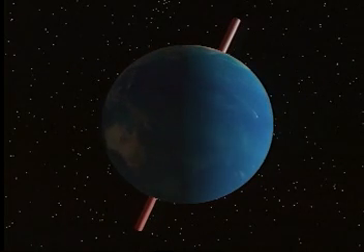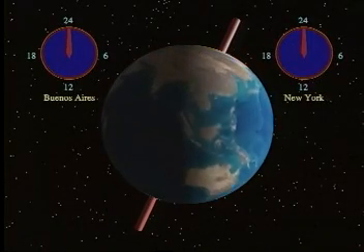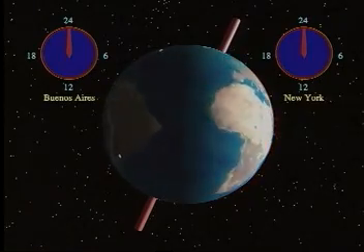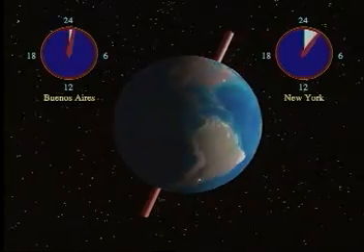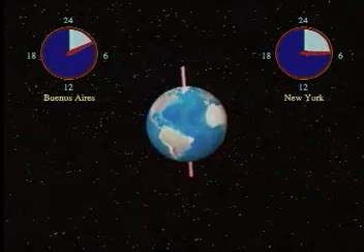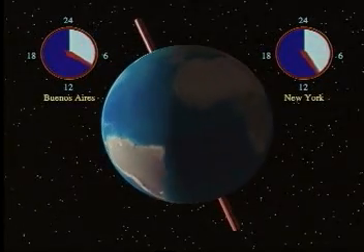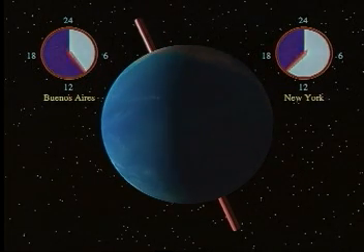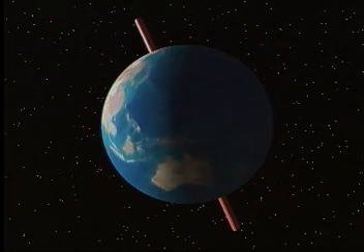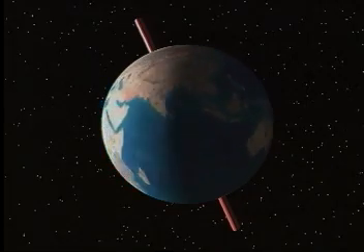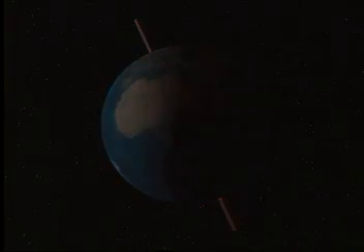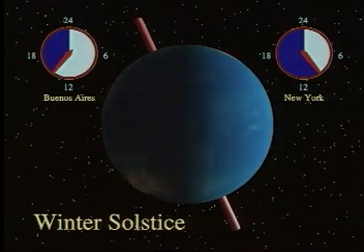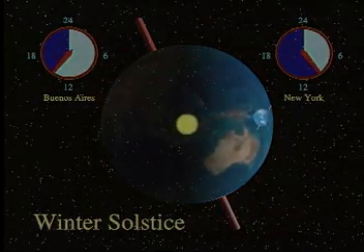Let's look at New York in the Northern Hemisphere and Buenos Aires in the Southern. We'll start a 24-hour clock for each when they pass through into daylight, and we'll stop the clock when they go into darkness. As you can see, New York has about 15 hours of daylight, while Buenos Aires has only 9.5. This situation is reversed on the first day of winter, when New York has about 9 hours of daylight and Buenos Aires has 14.5.